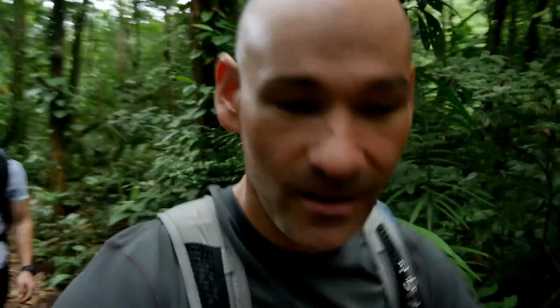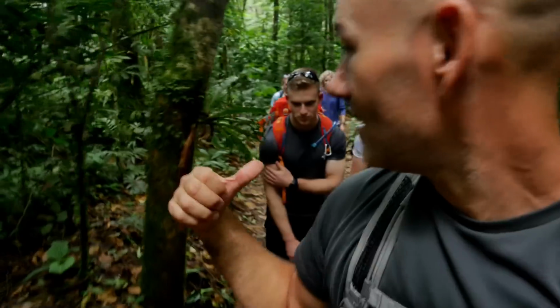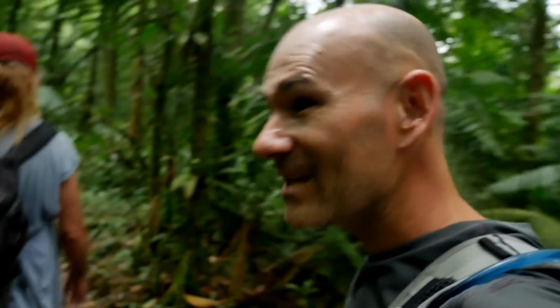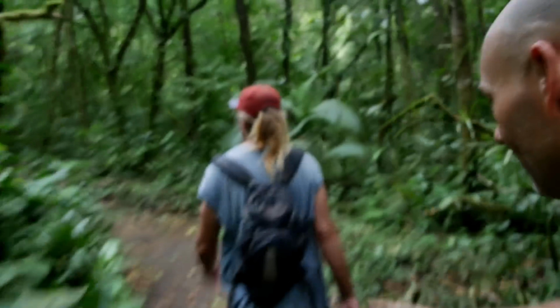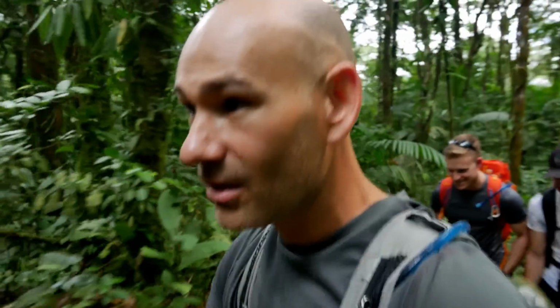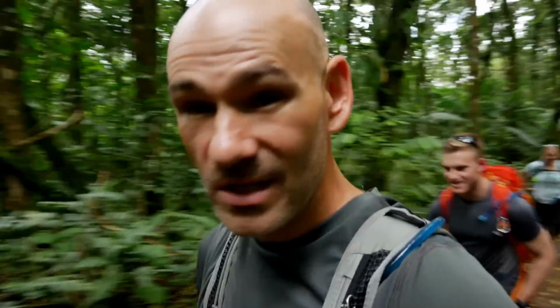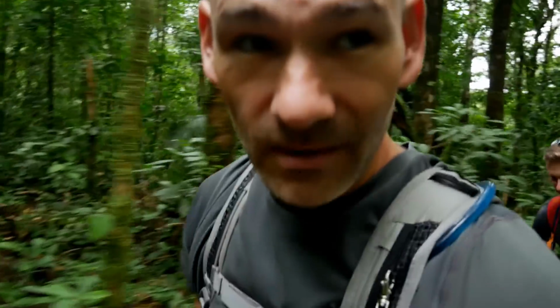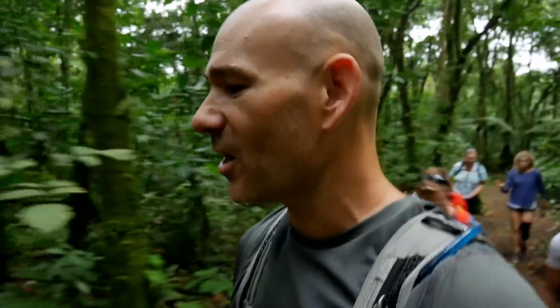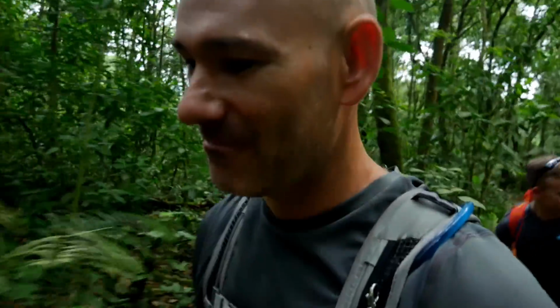I'm out here with some Canadian Special Forces, and then we got the legendary El Castillo Mikey right here. He's taking us on this jungle excursion. If you're ever in this part of Costa Rica and you want a real, true jungle guide who's not going to rip you off, you want El Castillo Mikey here. Or they probably just call it, what do they call you, Gringo Mikey? Or just Mikey? Mikey Hikesit.